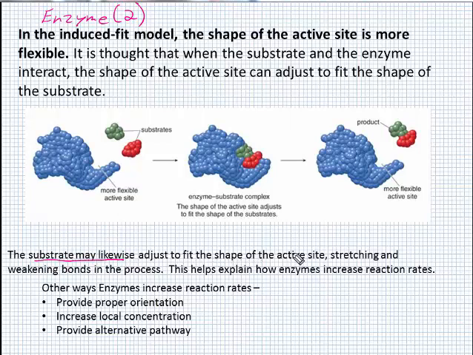What it can do is the substrate can bind the active site, and then there's like a stretching and weakening of the bonds in the process. So it might actually be better to talk about the reverse reaction where we're breaking a bond, but in any sense, let's say you have a bond here that you want to break between carbon and oxygen. So there is some vibration. The bond is not a rigid dowel rod. Think of it more like a spring. So it might be like this. It might be kind of stretched out a little bit.